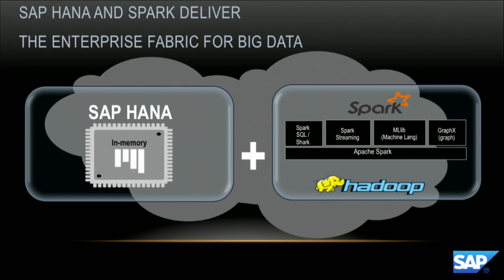So for Spark developers, if you're building Scala, Java, Python, any of these applications, this allows you to now bring in, not only just access the data, but also access the engines in HANA and be able to run geospatial, be able to run predictive. So it's different workloads that you can actually run in HANA. And that's a big thing. It brings you to the enterprise, gives you additional capabilities.